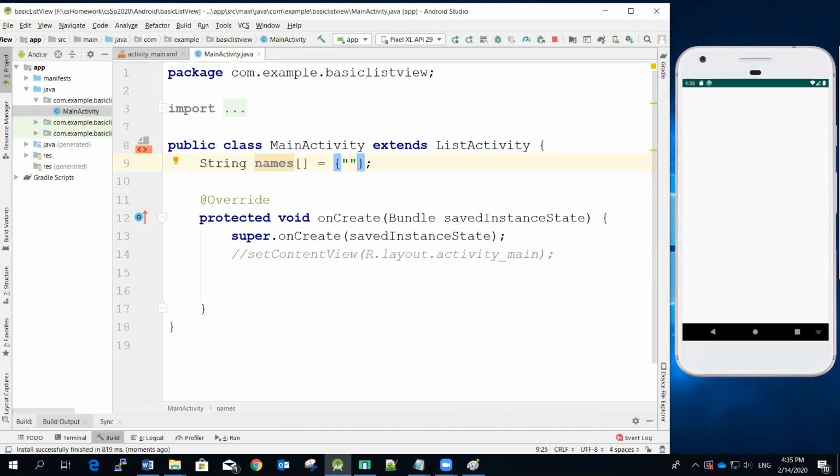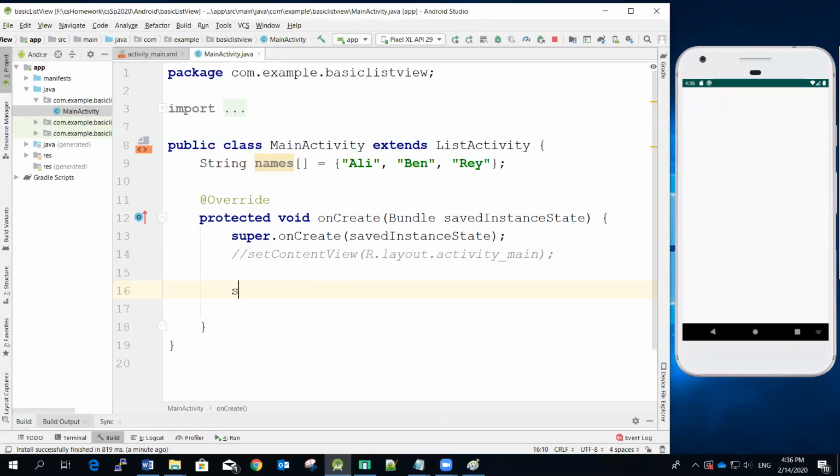So this will be Ali, right? And then also a name like Ben, and then also a name like Ray. Just keep it short.